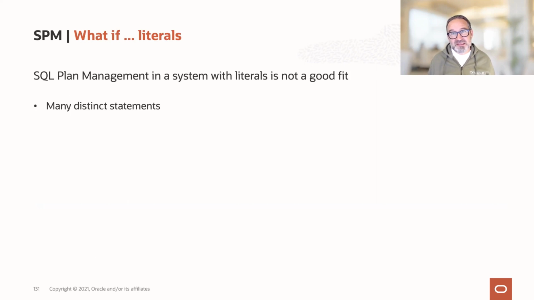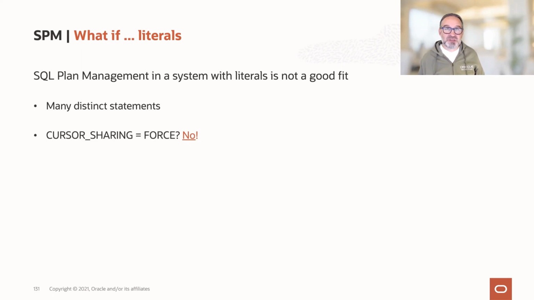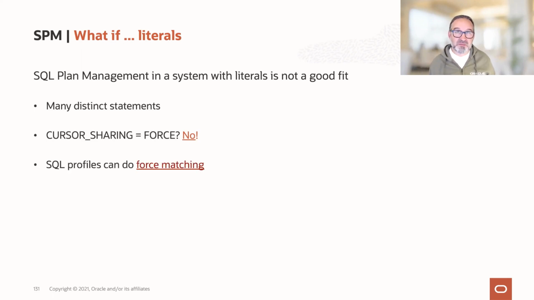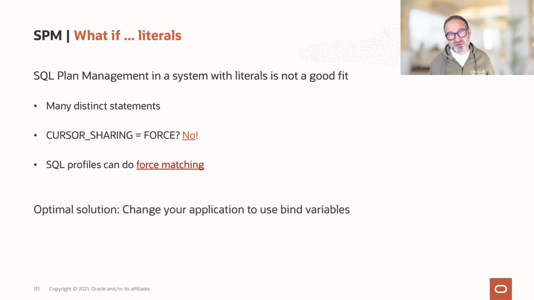What if you have literals? You know that story already: many distinct statements, and cursor sharing force does not work with SQL Plan Management. So if your application uses a lot of literals, then SQL profiles are the much better solution, because you can accept a SQL profile with force matching true, whereas if you don't use SQL profiles, the only escape you have is cursor sharing force, which is not a great idea if you have binds. The optimal solution, of course, would be to convince your application people to write code which uses only bind variables. But I don't tell you news here, I guess.